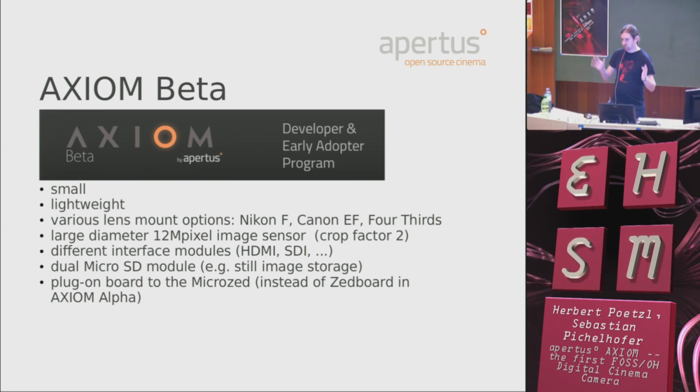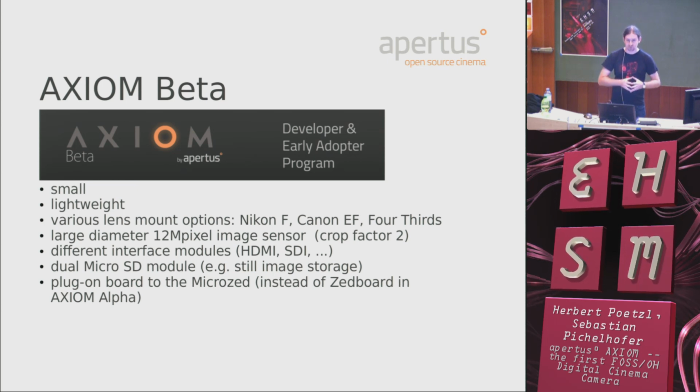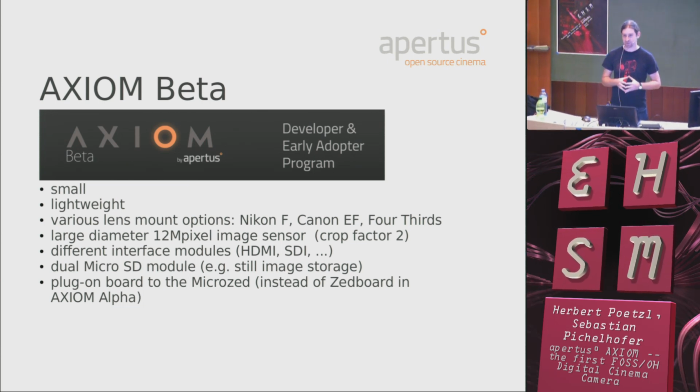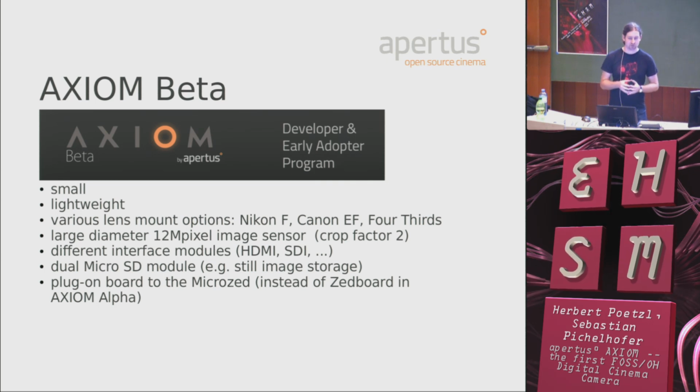Yeah. And one of the most common questions we get all the time is, what does the actual axiom alpha prototype cost so far? And the one we have outside, which is the only one, costs around 2,500 euros material price, because the image sensor, which is the most expensive part in the assembly, costs already around 1,300 euros. And many people who saw this prototype asked, when can I get one from you? Can you build one for me? And we said, yes, we can, but it's all handcrafted, so it will be very expensive.